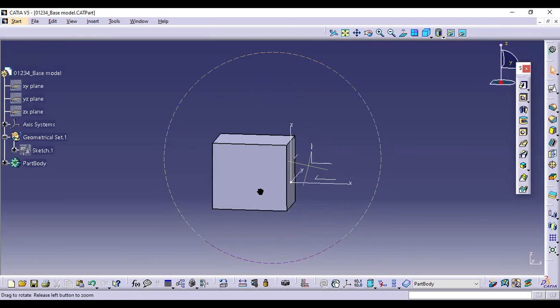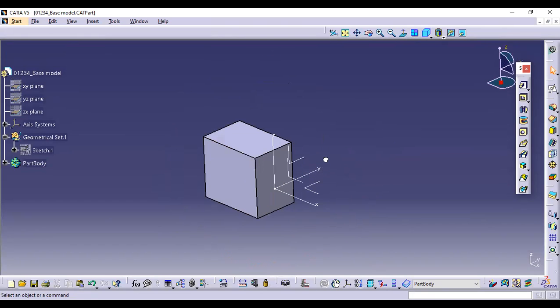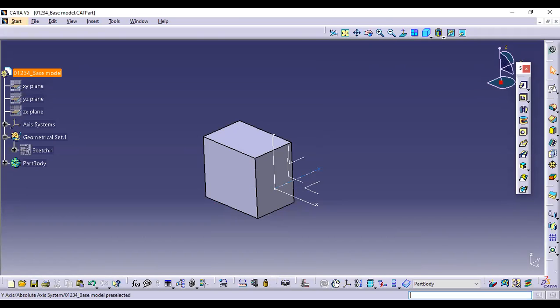As I said, the best practice is you have to create a plane to create a sketch on it. Let's create a plane. So where is the plane? Wait a moment, I'll show you how.